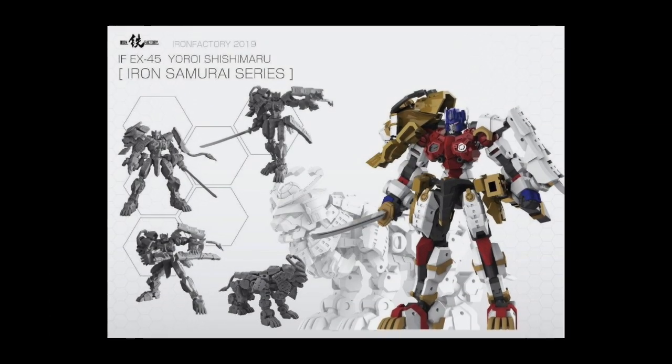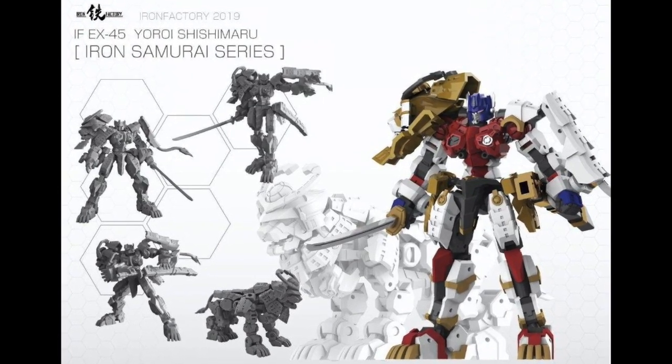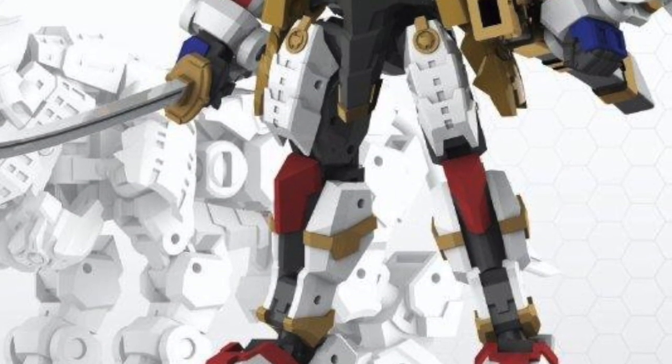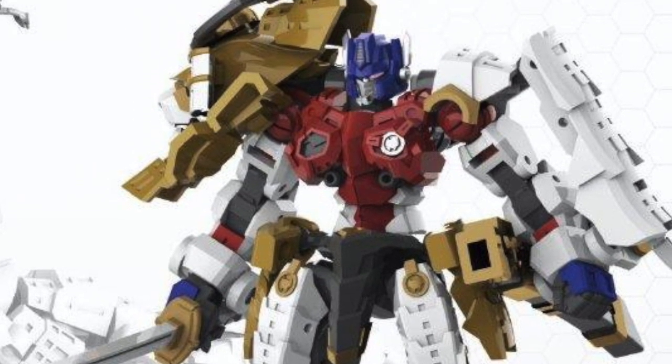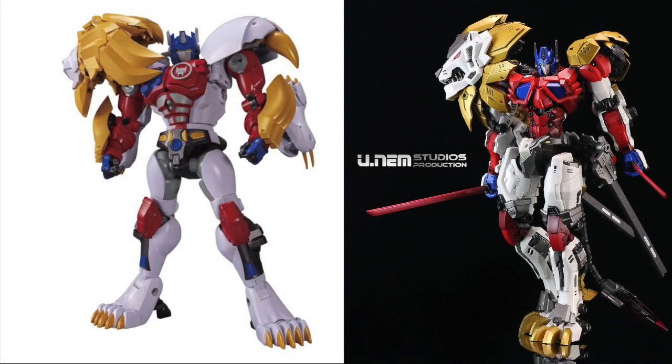Now let's move on to their Leo convoy. Now this, I think, looks great. I think all the pieces work well, and I think the design looks cool, and it happens to be the second third-party release of this representation of the character that I feel like looks better than the Takara Masterpiece, which I personally think looks dreadful, but that's certainly a subjective thing. I just don't know how you could choose between this and the Perfect Effect and choose this. Whatever floats your boat at the end of the day, and if you like it, you win.